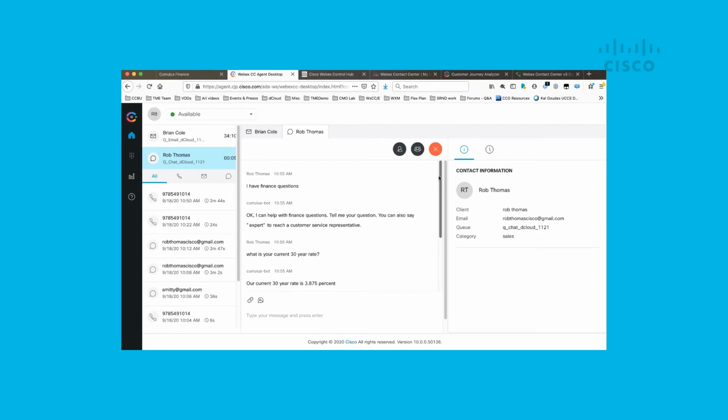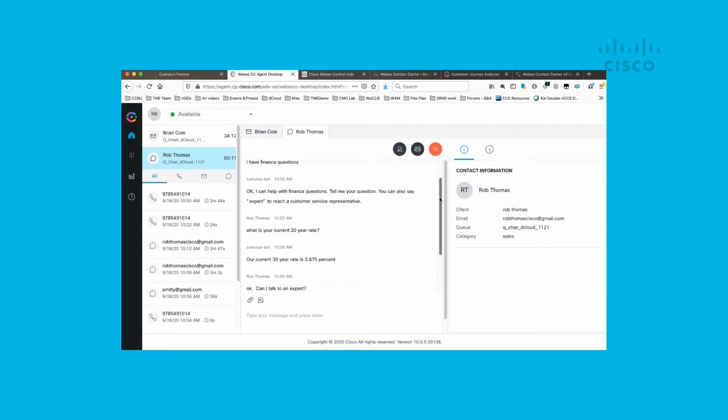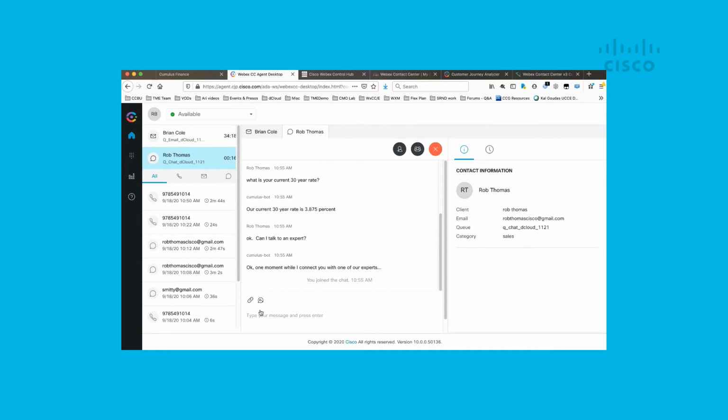He can easily scroll back up to see what types of questions the customer has already asked that were answered by the artificial intelligence, and he can then go ahead and engage the customer using any predefined responses or free-forming his text entries. And he can even add attachments if he would like to the conversation.